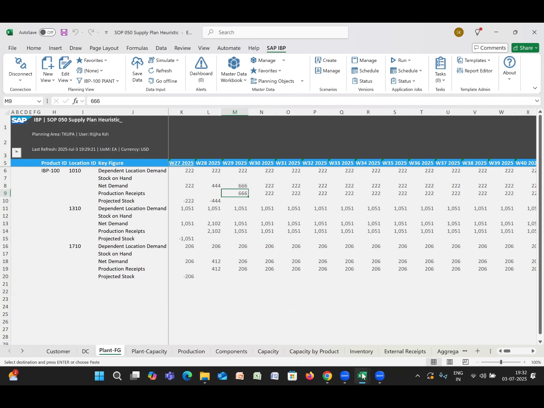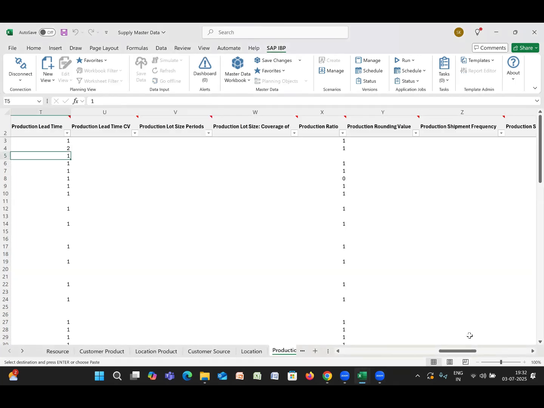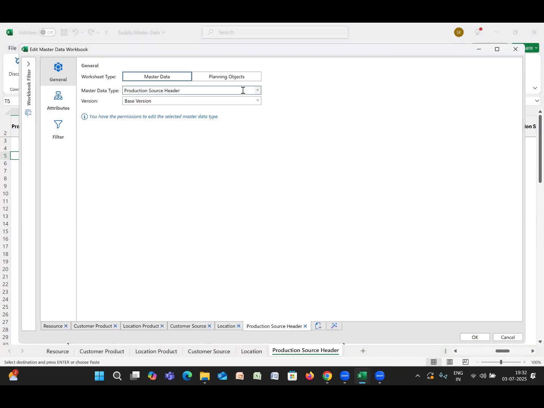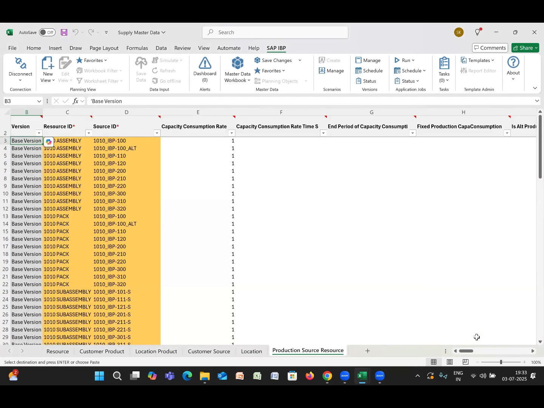So all this setting is maintained in the master data that we have seen earlier, and you will have to see this again and again, obviously, to be able to fully understand this concept. So where have we maintained this master data, that how much time one quantity of this product needs on the machine? That is maintained in production source resource. This is where this detail is maintained, that any FG, one quantity of that FG being produced on a resource, how much time it takes. So here is that maintenance.